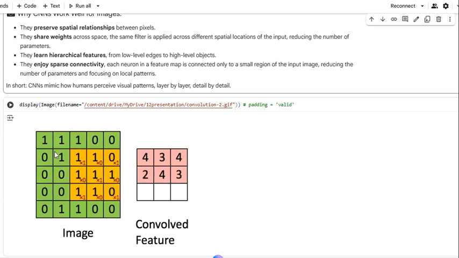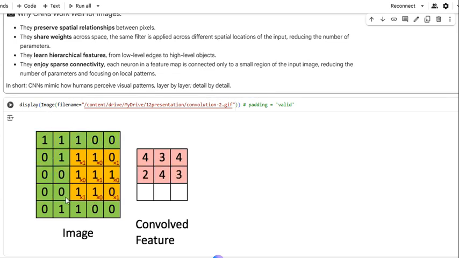And CNNs learn hierarchical features. The first layers usually learn low-level edges of the picture. And as we get close to the last layers of convolutions, those layers can learn high-level objects in the pictures.